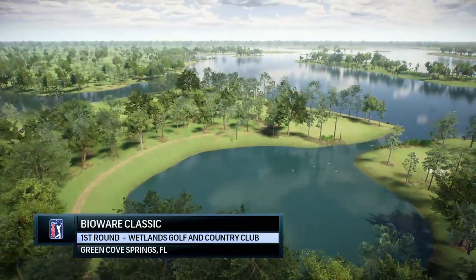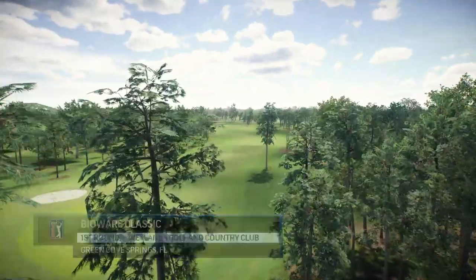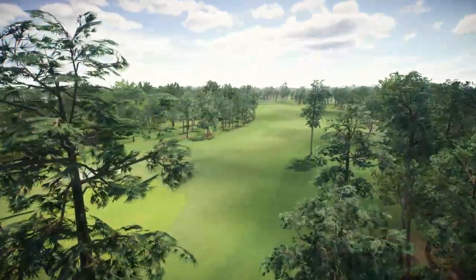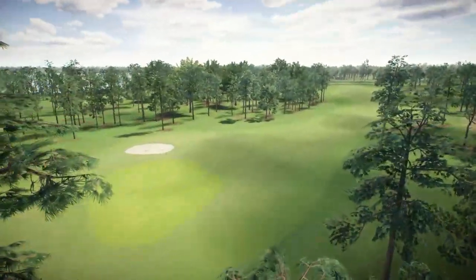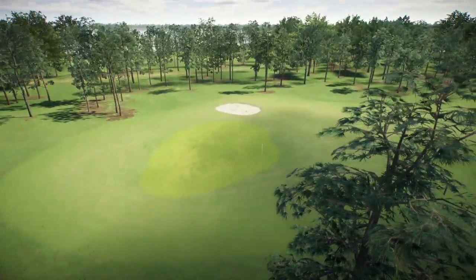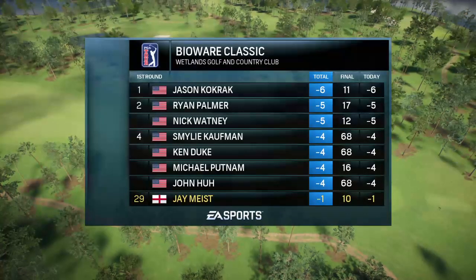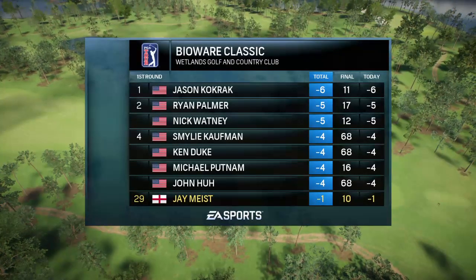Getting set for all the action on what my idol Vin Scully would have said was a beautiful afternoon here in the Sunshine State. Rich Lerner alongside Frank Novelo for EA Sports. Getting ready at Wetlands Golf and Country Club. An interesting layout, Frank. The players are ready to go, and what are you thinking about as you get set to tee off?